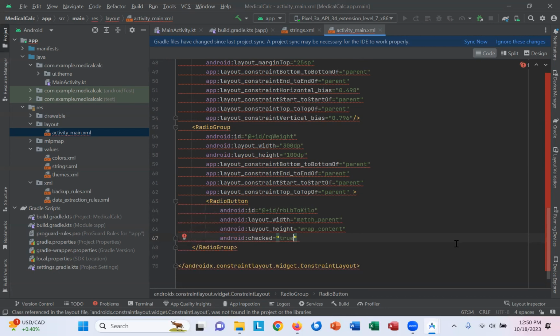Then we're going to use this android:checked equals true. What that is going to do is automatically say that this first option is selected. So by default, that will be the selection.